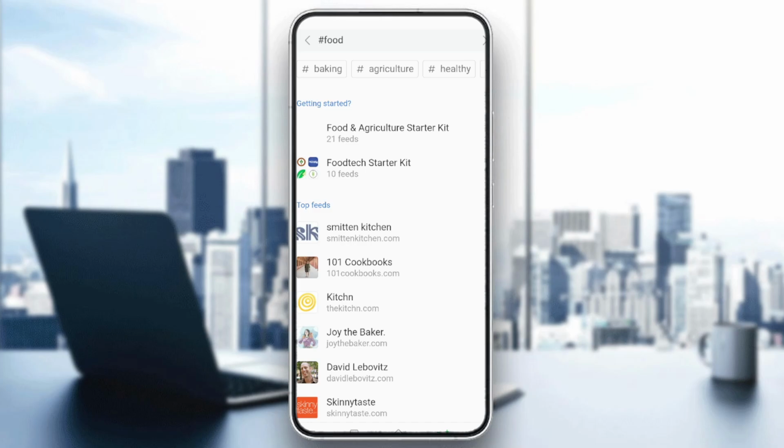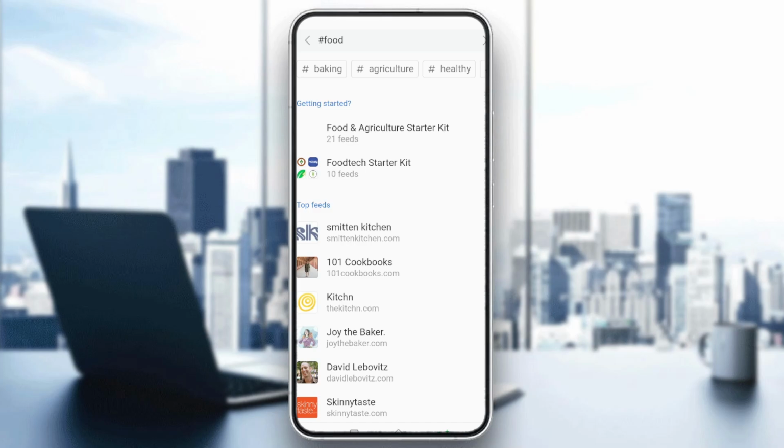So for the first idea, try to unsubscribe from the left navigation panel. This is basically the quickest method on the web version. Log into Feedly on the web, feedly.com. In the left navigation panel, find the feed you want to remove, hover over the feed name, click the three dots more options icon, and select unsubscribe from the drop-down menu. Confirm when prompted. So the feed will be removed from your account immediately.